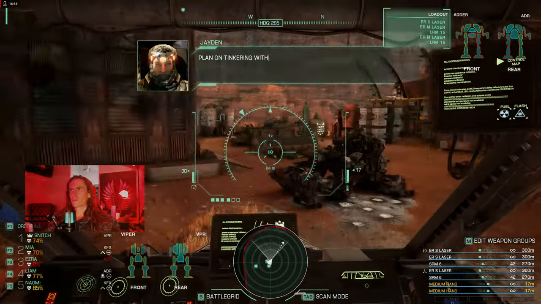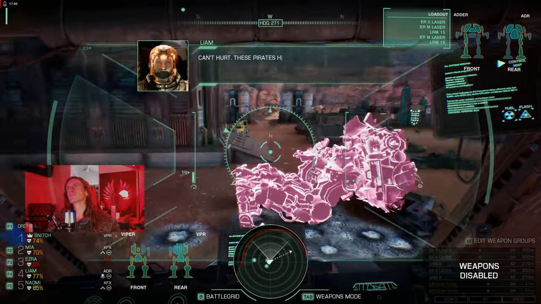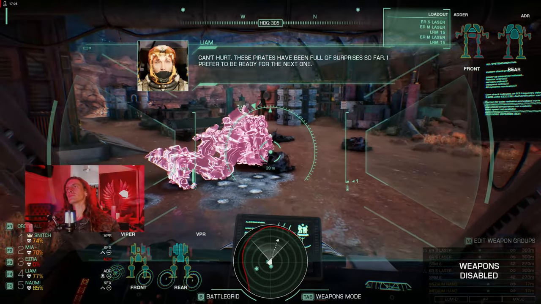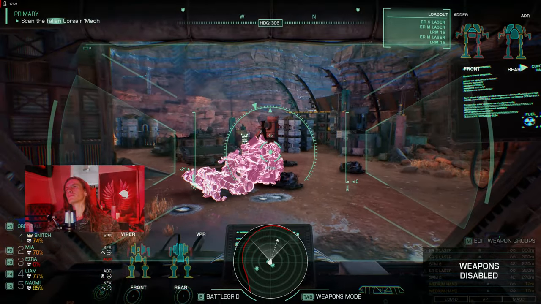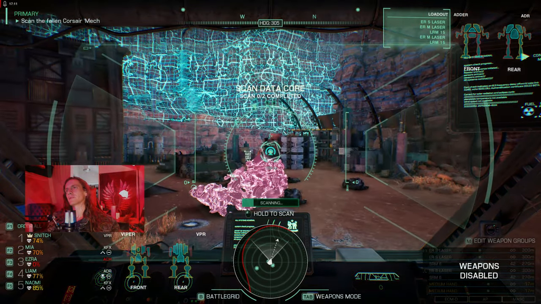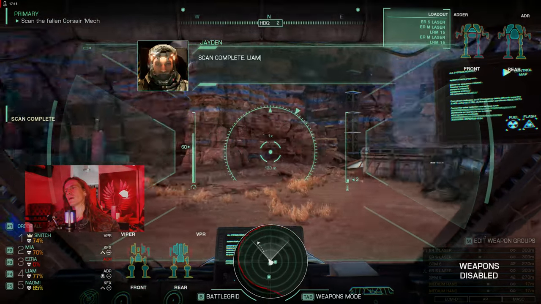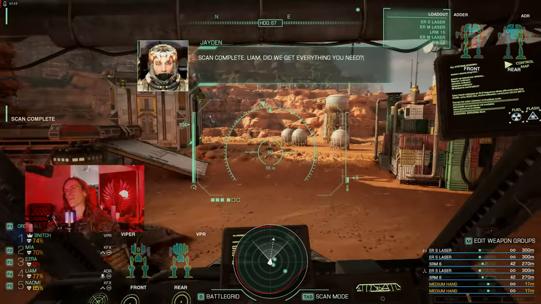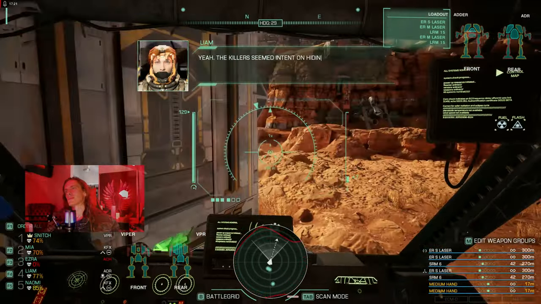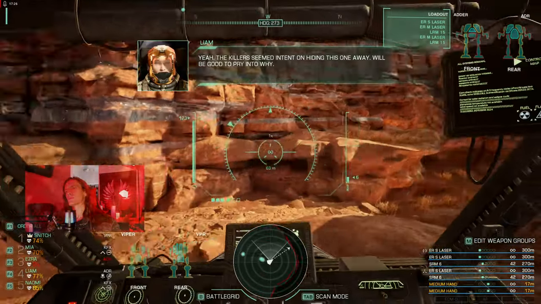Disengaged. Plan on tinkering with whatever we find? That can't hurt. These pirates have been full of surprises so far. I prefer to be ready for the next one. Scanning. Oh, this, okay. Disengaged. Scan mode engaged. Scan complete. Liam, did we get everything you need? Yeah. The killers seemed intent on hiding this one away. We'll be good to pry into why.